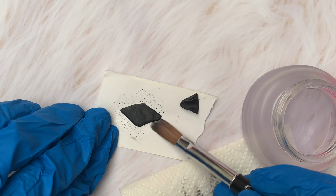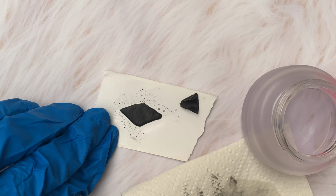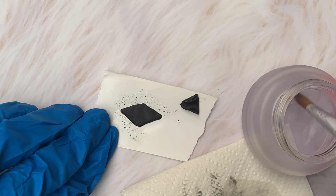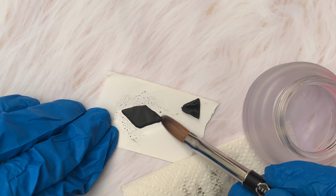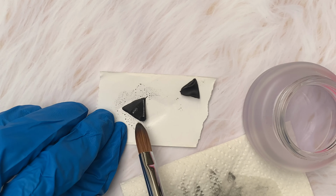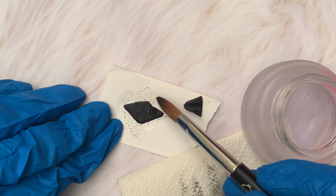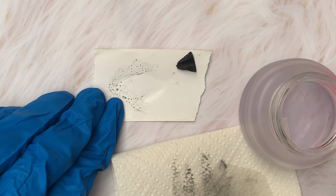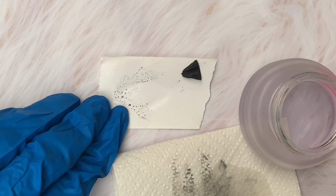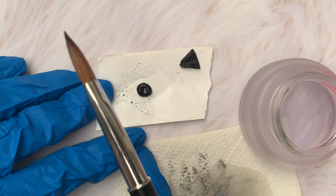And I think it's too thin and too early for me to lift it. Oh, it really goes wrong in a minute. See, it still allowed me to put it back, pat it out and then try again. It really wasn't happening, so we're just going to get rid of that one, start again. That told me already my bead wasn't big enough and it was far too wet to even do anything with still.